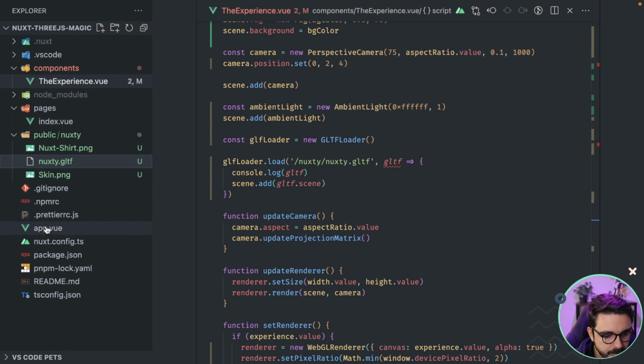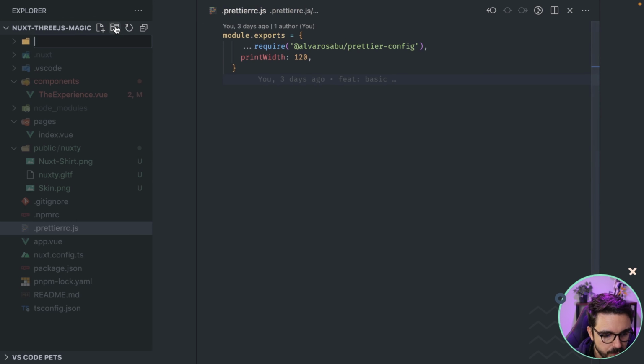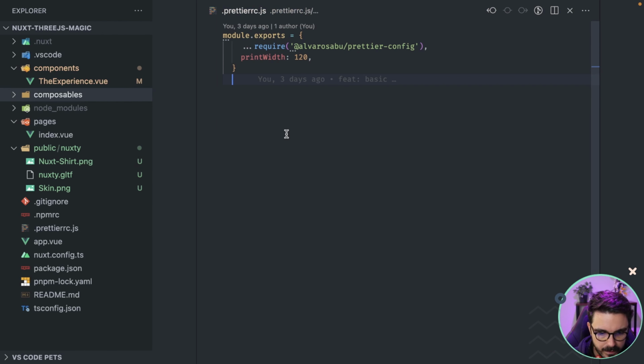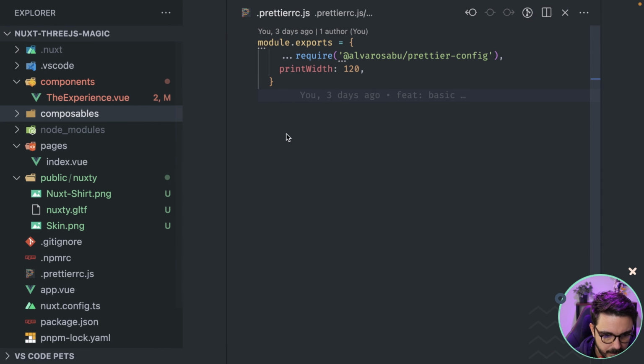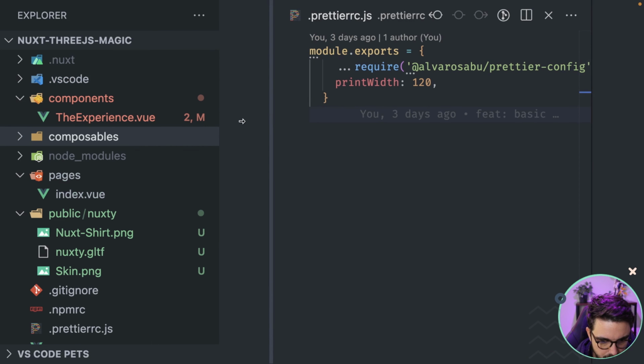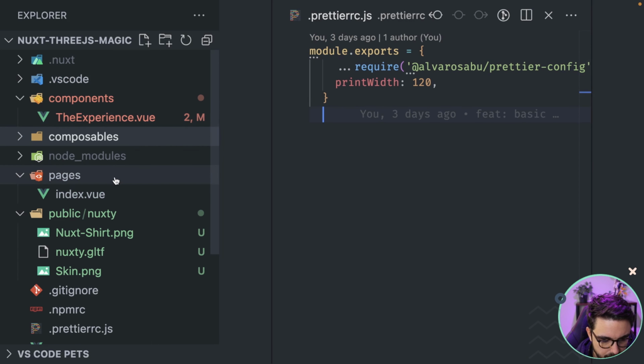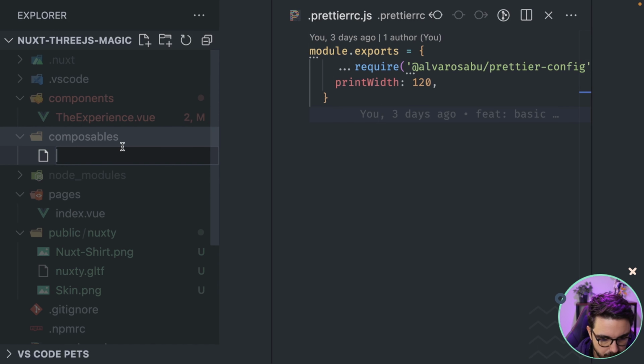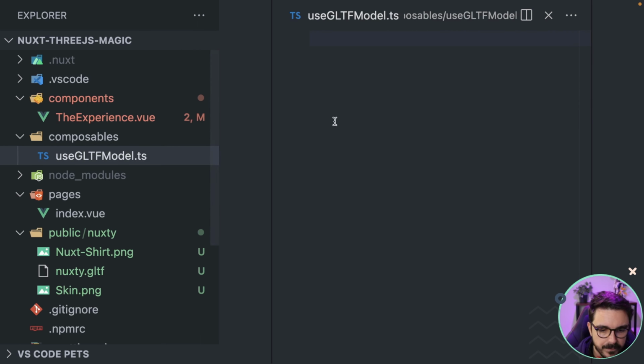Let's do that. Here I'm going to create a new folder called composables, and maybe I'm going to zoom in a little bit because I reset the zoom up here. So let's create one called useGLTFModel.ts.